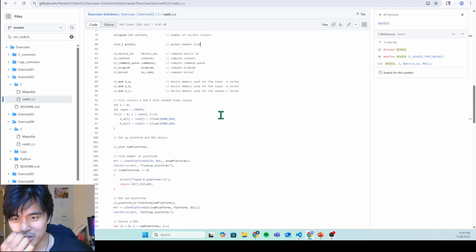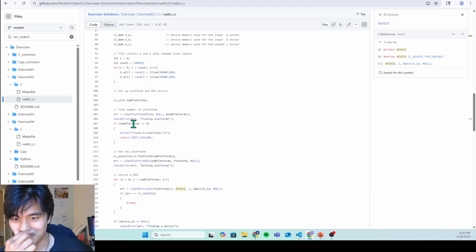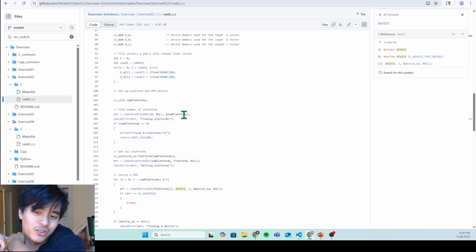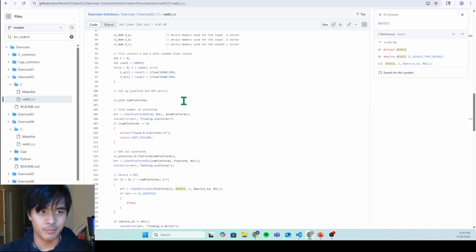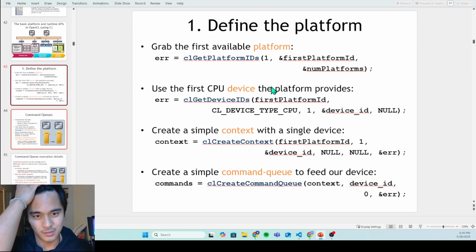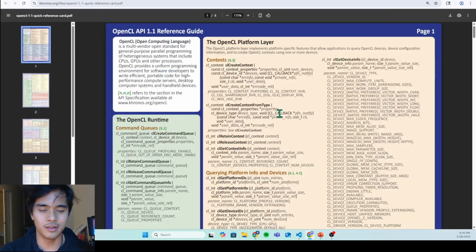You want me to do this? Damn. Oh, this is super noob. I have to write all of this. Get platform IDs, man. Okay. All right, let's not complain. Let's just try it.